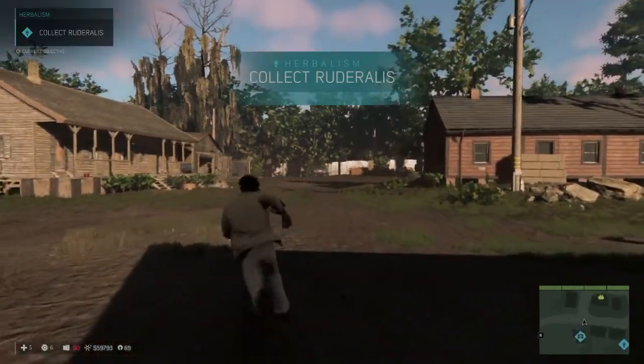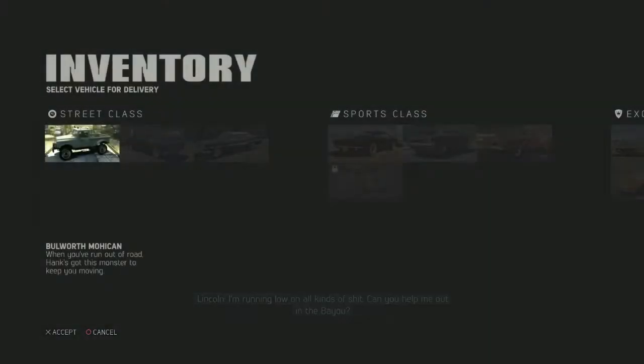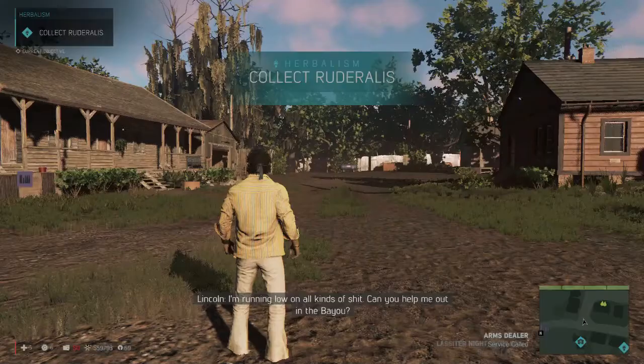Alright, we're gonna need a car. And something tells me we're gonna need bullets. I'm running low on all kinds of shit.